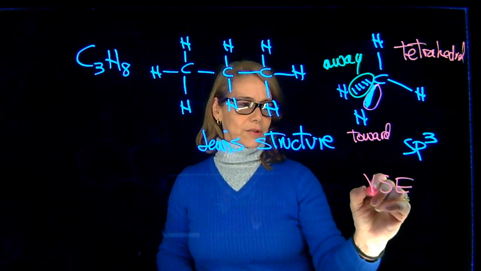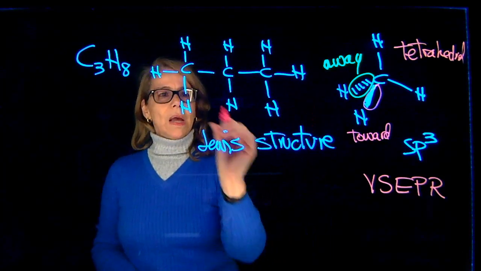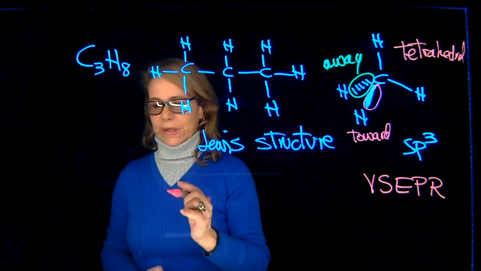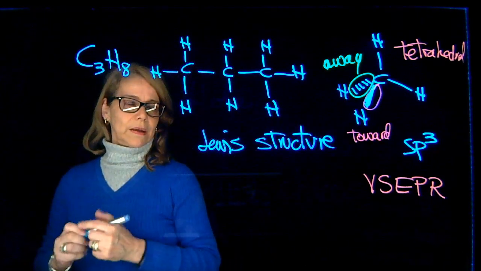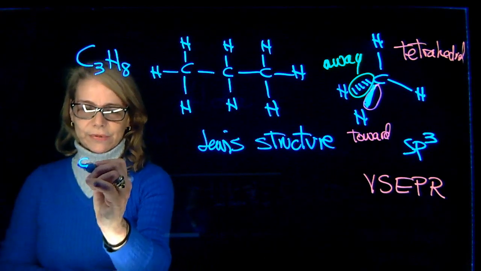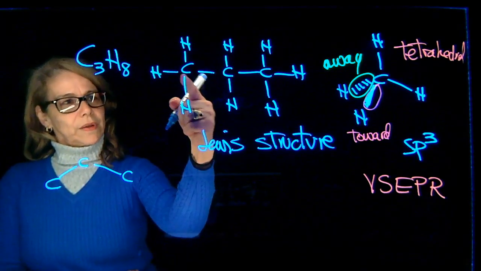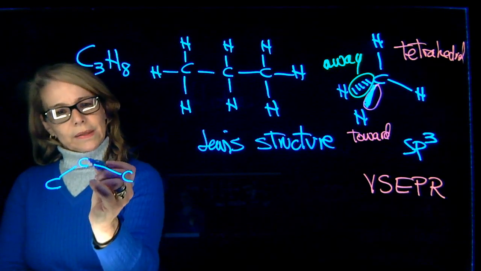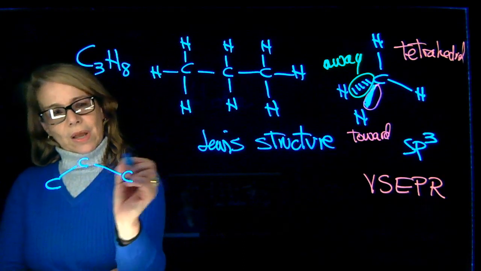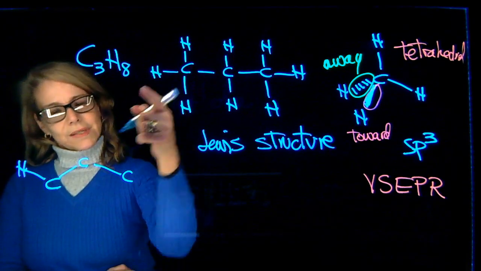This is the valence shell electron pair repulsion. That's a shape, and I can do this kind of drawing here. And I remember that each of the carbons is sp3 hybridized. I'm going to do that again here. So I have this bond to the carbon, and then each of the carbons has 4 bonds. So the carbon in the corner will have this bond.